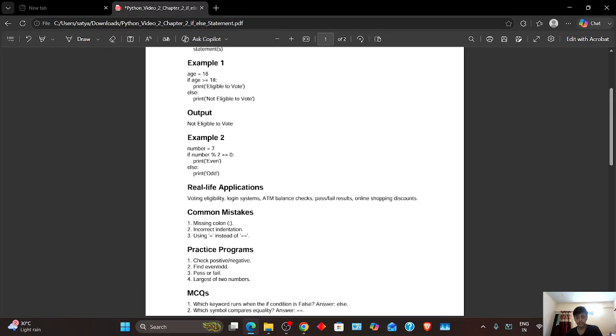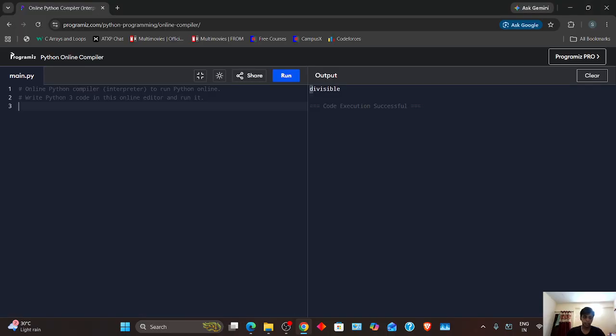So let's do it. If we take num equal to anything you type, and then if num is divisible by 2, print even, else print odd.